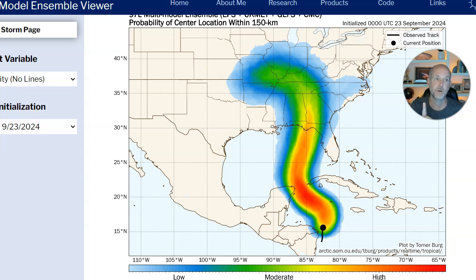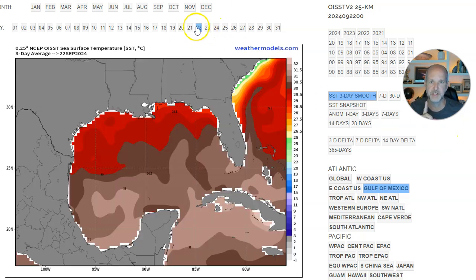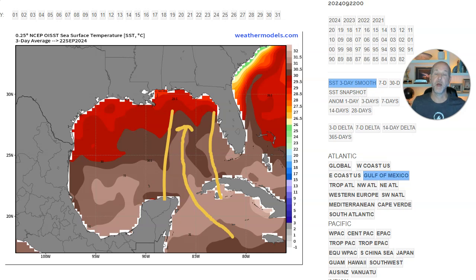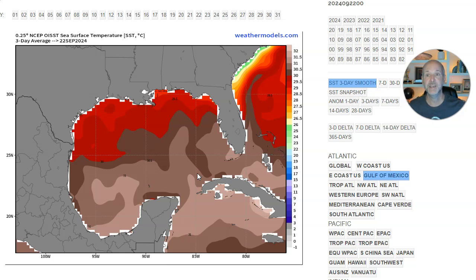Now let's talk about intensity. Intensity is one of the hardest things to forecast, but the thing that has me paying attention is the warm water ahead of this. This system is over very warm water — I call it hot water and deep hot water. As it travels through the Yucatan Channel, it could move right over the loop current, which is the warmest water in the Gulf of Mexico. If it moves over any area in here, it's going to have the ability to rapidly intensify. There's a 35% chance of rapid intensification here in the next couple of days, and another chance as it gets to the central Gulf. It definitely looks like a major hurricane or higher is possible. Regardless of strength, the impacts are going to be pretty devastating somewhere on the coast, so I would not focus solely on the category.